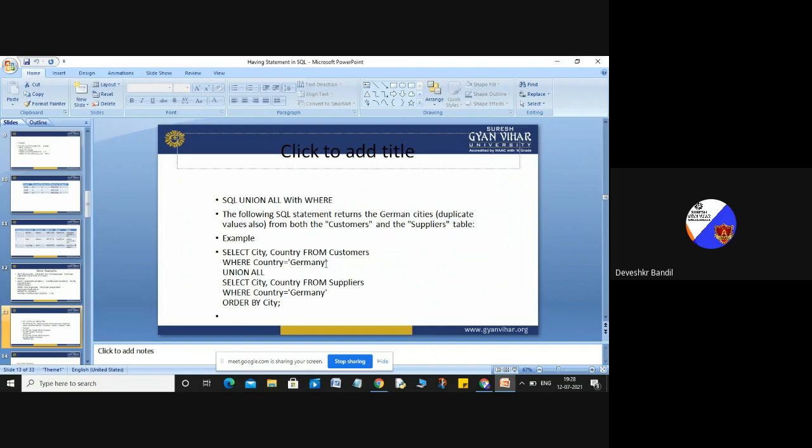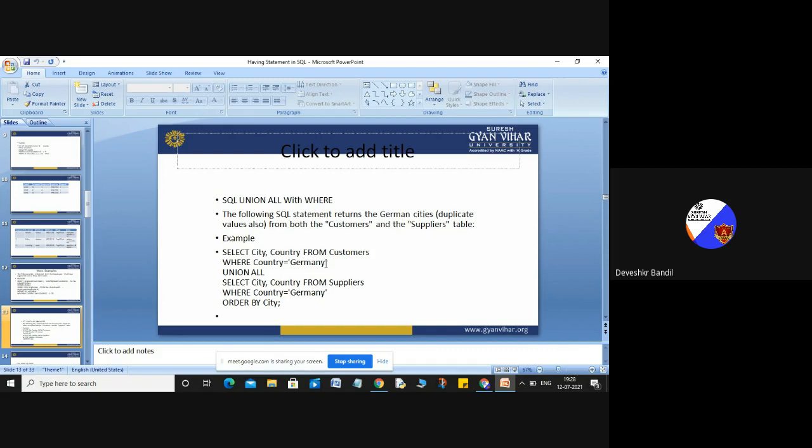It means you will find only those customer records whose country is Germany. And here I have used the UNION ALL keyword.